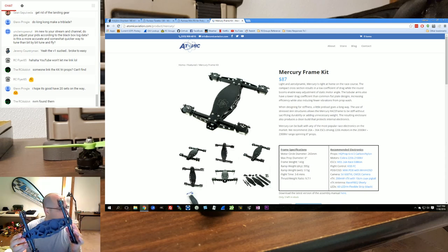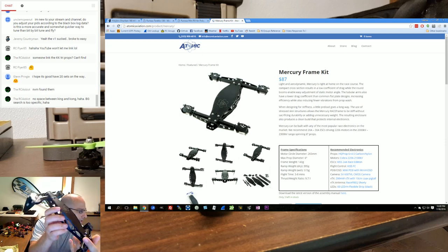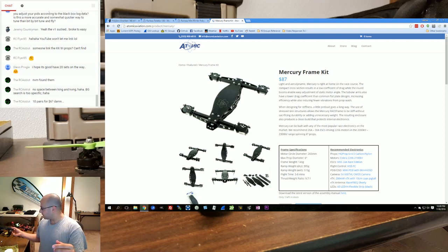I'm not sure what to think about this frame yet. I can't decide what to think about it. My first impulse when I saw it was to kind of squint at it, but I can't decide if that's because I'm just used to a particular kind of frame and this isn't that. But this is an interesting frame. Got a sort of tab and slot construction there. I don't know if you can see that. Kind of reminds me of these motor mounts. Kind of reminds me of the flight test laser cut stuff that we used to get.